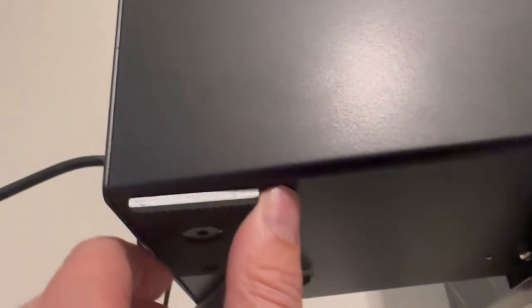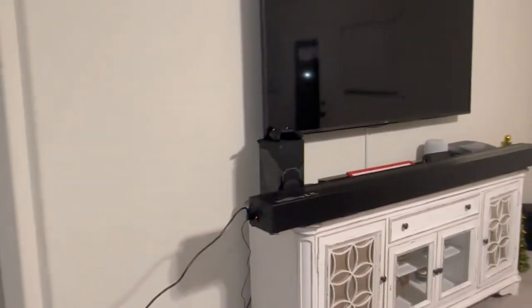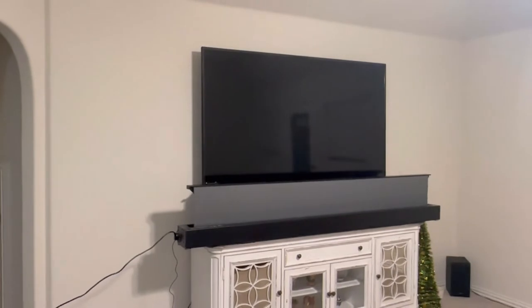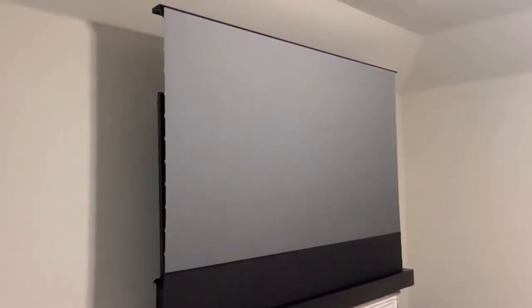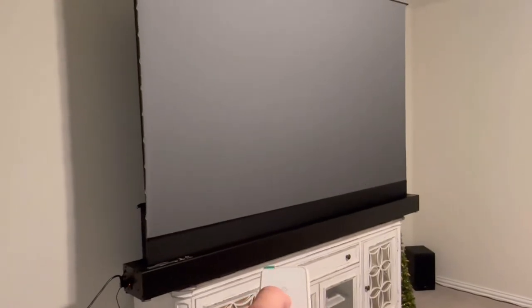These can move, so this could be a wall mount as well — it does double as a wall mount, which is a really cool idea. Moment of truth. I did set it up so it's a little bit easier to see. We're going to grab this remote right here, press up. And then you can manually set it where you want to go once you get your projector in. You just use the remote — easily go up, easily go down, and then you can stop as well.